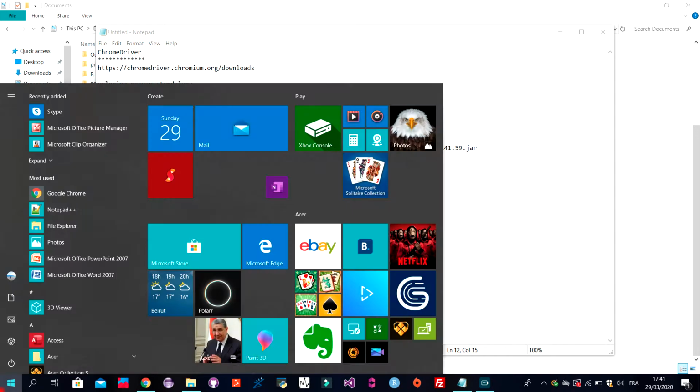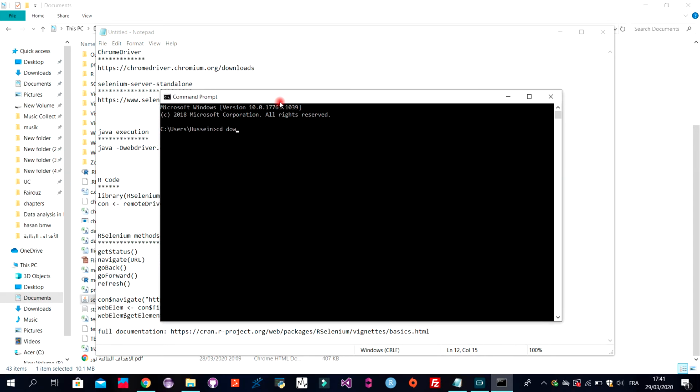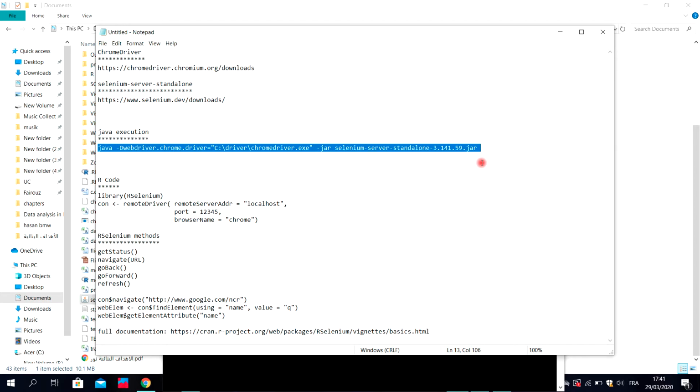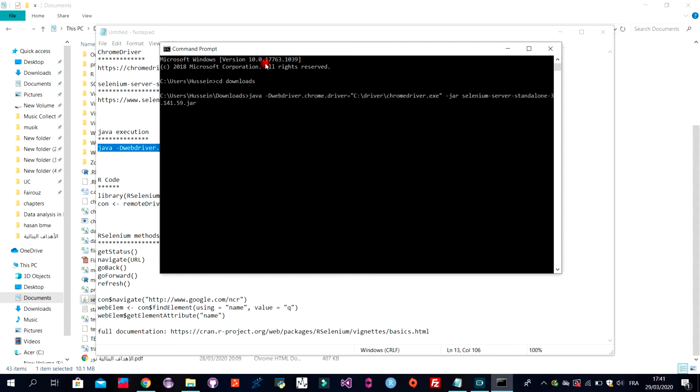Now I will open my CMD, and then I will access downloads, because I'm working with the downloads directory. The Selenium standalone server is inside this folder. So I will copy only this statement, right click, copy, and here I will paste.